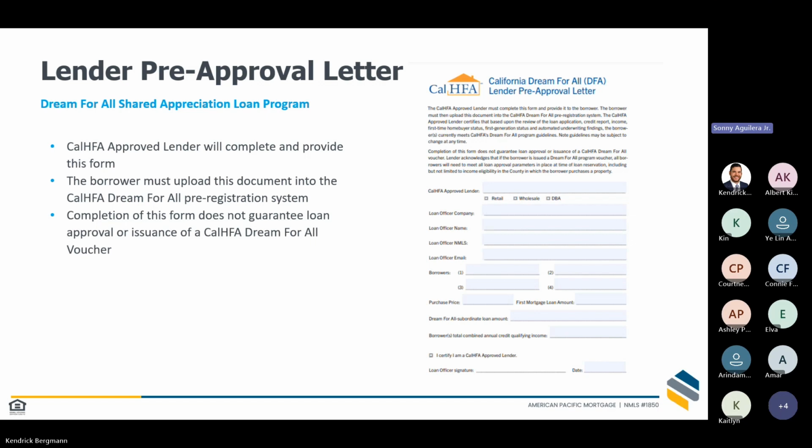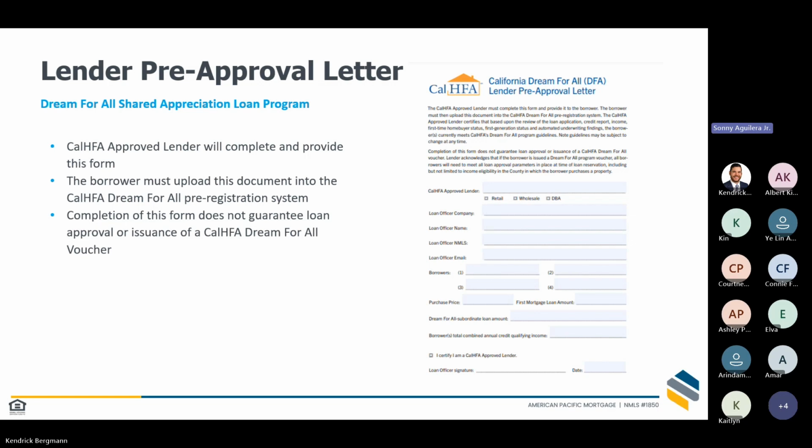So if you are selected for the lottery, we will have to revisit your numbers. We'll have to re-update everything to make sure of your viable approval amount. So please keep that in mind. And of course, if you do anything like make any large purchases, buy a car, or change jobs, just make sure to let us know. Make sure you keep all that documentation handy so we can have it for your loan file.